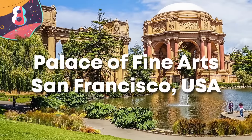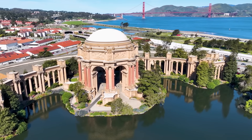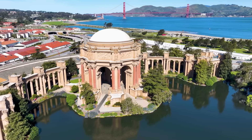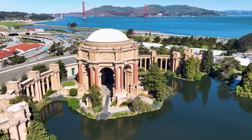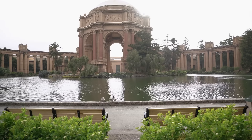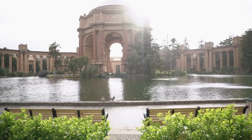Number 8: Palace of Fine Arts, San Francisco, United States. The Palace of Fine Arts in San Francisco, California is a stunning structure originally built for the 1915 Panama Pacific International Exposition, created to celebrate the completion of the Panama Canal and showcase San Francisco's recovery from the devastating 1906 earthquake. Designed by architect Bernard Maybeck, it remains one of the only buildings from the exposition still on site today, and is seen as an exquisite example of Greco-Roman architecture infused with flair.